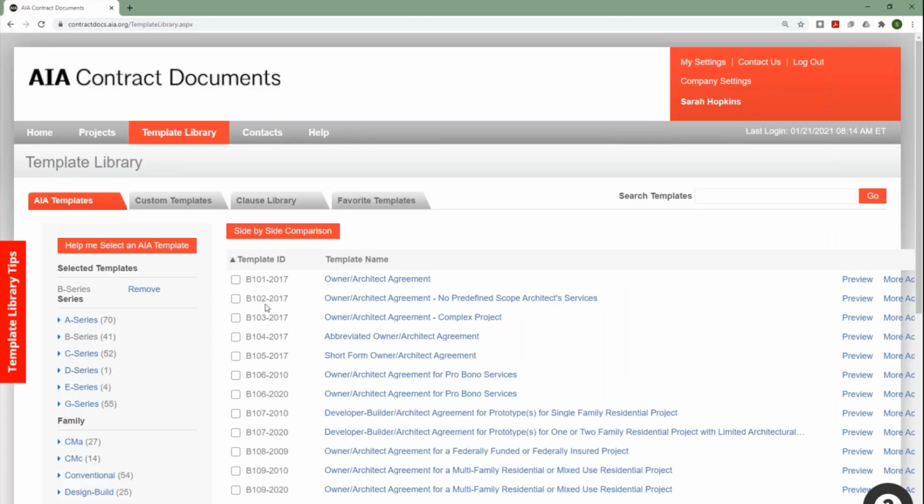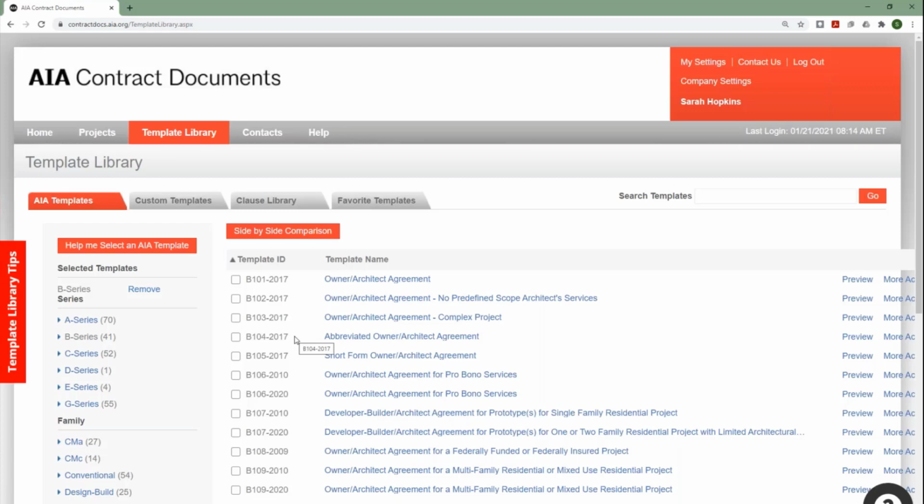Now, you might be in the place where you know which templates you need to use. You may have used a select few many times in the past, but every time you start a new document, you find yourself making those same standard edits every time based on your preferences or your standard project setups. And you don't have time to keep starting from scratch every time you make a new document. In these cases, you can create a custom template and build your own custom template library so that you can start new draft documents with your custom edits already incorporated.